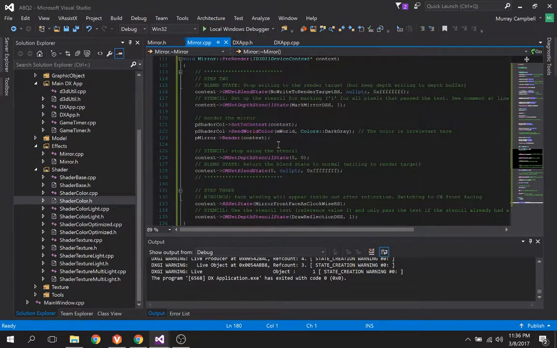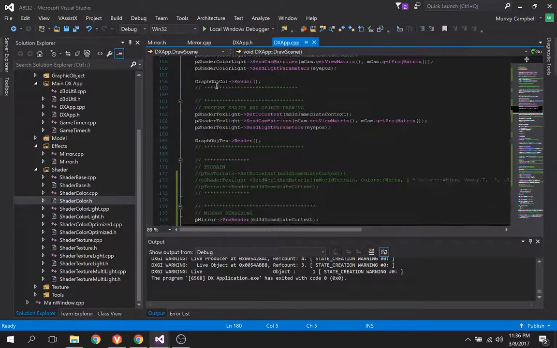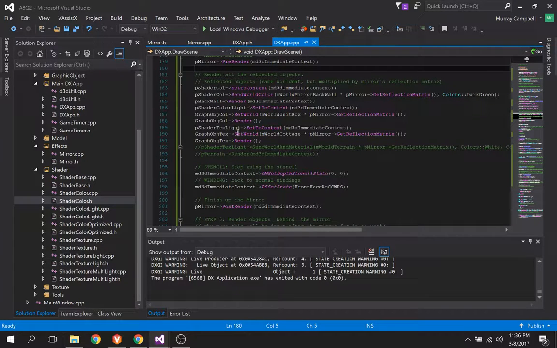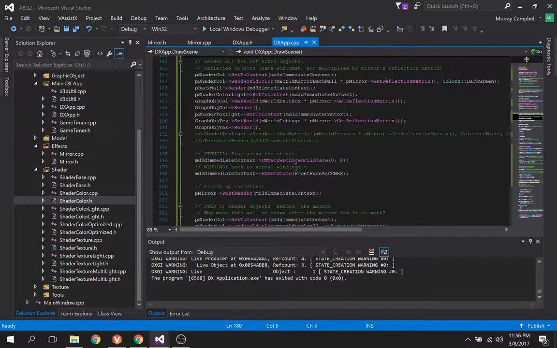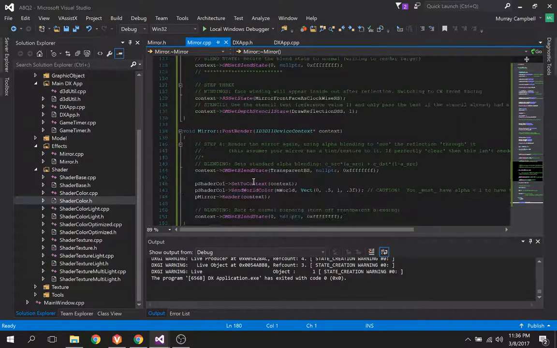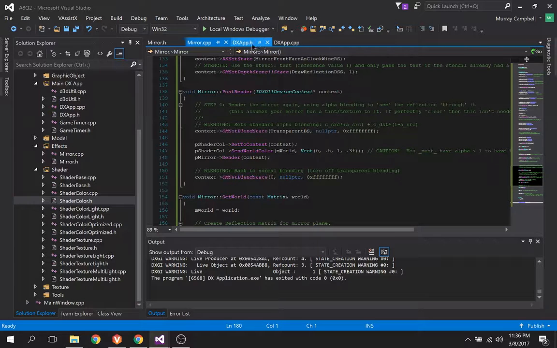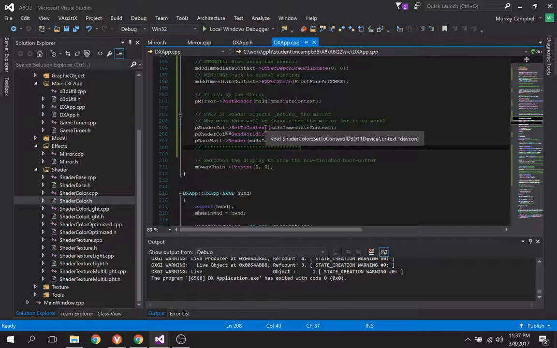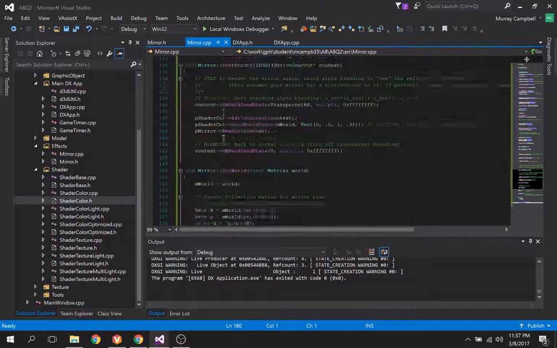It's just step 2 and 3. So you render what you need, and then you do steps 2 and 3 by calling pre-render, and then you do step 4 where you're rendering the reflected objects. And then after that, you close this depth stencil, reset the windings, and then you call post render, and that does step 4 and 5, closes things up, and then you do whatever's behind it. So that's how I set it up here.